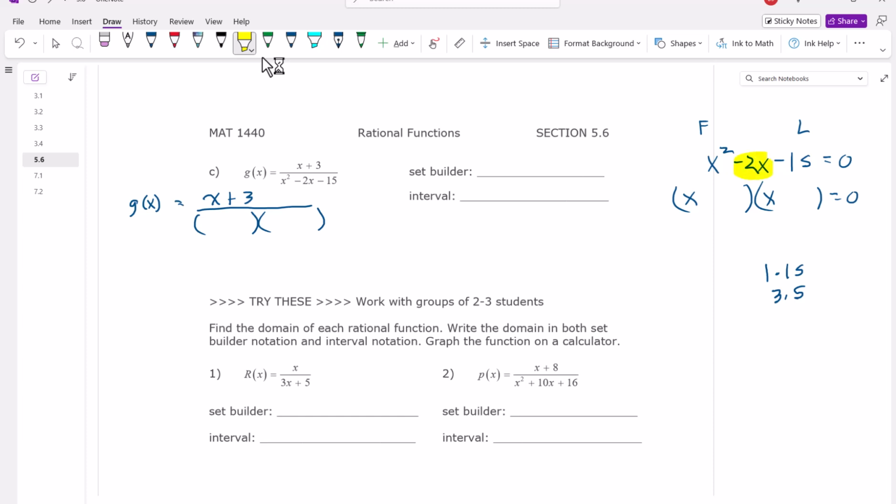But what you're doing is you're looking at that inner term, which will tell you which one's right. You've got to make these things add up to negative 2. So there's no way to make 1 and 15 add up to negative 2, but there is a way to make 3 and 5 add up to negative 2. So that just means you're going to have a 3 and a 5 with a plus and a minus.